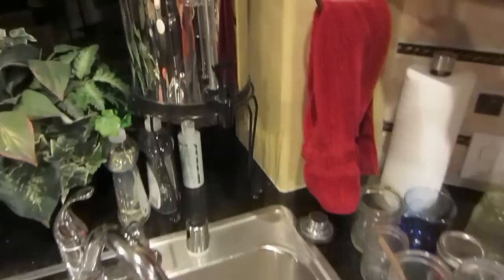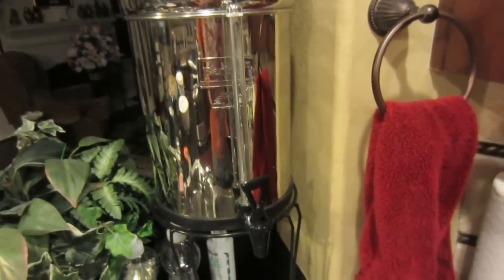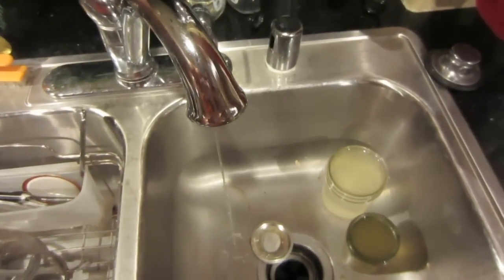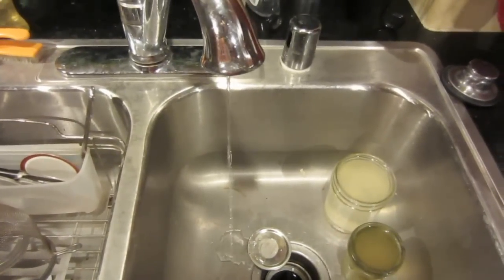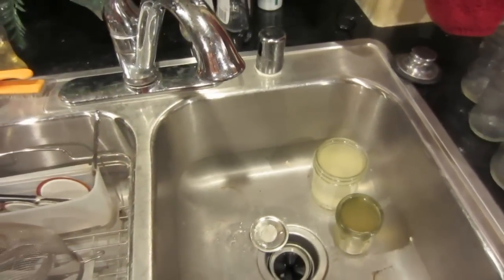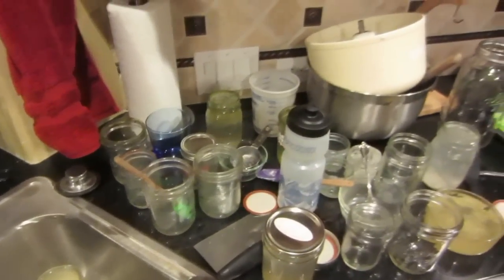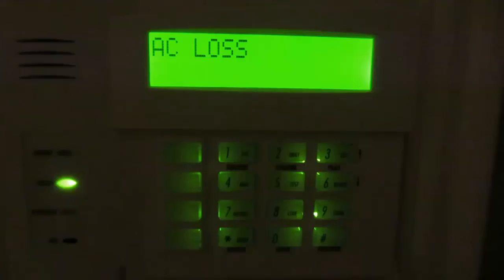I do have my Berkey here. Very grateful to have that, and so I know I have good drinking water, so I'm good there. Let me just go ahead and turn this on. I probably have a little bit of water pressure from upstairs. That's all I got right there. That's probably just draining from the piping from upstairs. So I'll need to bring water in, and tomorrow I'm going to have to hand water about 600 square feet of garden. That'll be interesting.